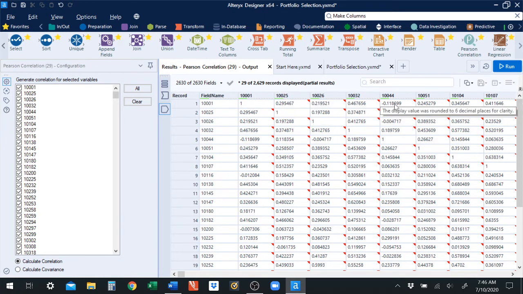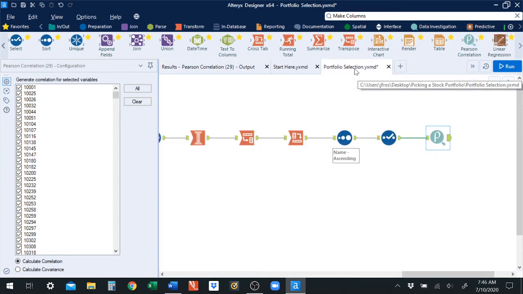What's the max value in this row? Not counting this 1, because obviously that's going to be the biggest value. Correlation is bounded above by 1, can't be bigger than 1, and bounded below by -1. So all the numbers in this row are between -1 and +1 inclusive. So what's the max value in this row, not counting the correlation between the firm and itself? That's what we want to find for each row. So that's the first part of the algorithm.